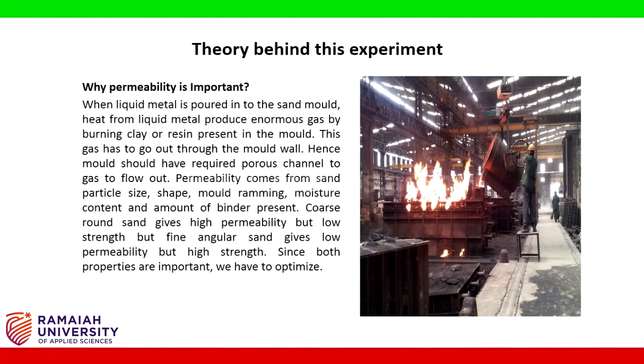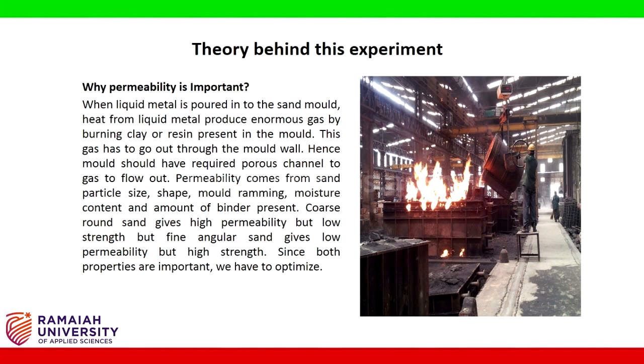Why permeability is important? When liquid metal is poured into the sand mold, heat from liquid metal produces enormous gas by burning clay or resin present in the mold. This gas has to go out to the mold wall. Hence, mold should have required porous channel for gas to flow out.